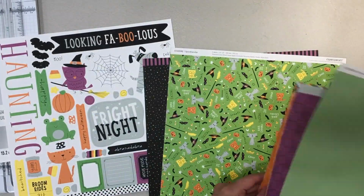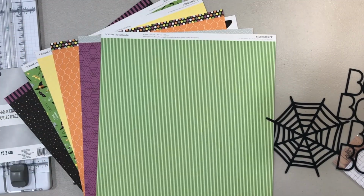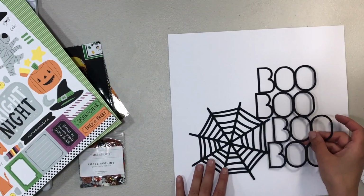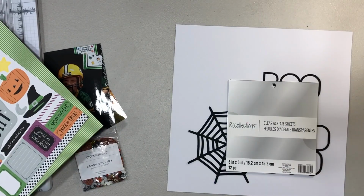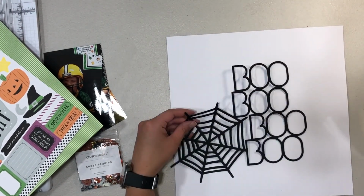So today I am back with a fun 2-page Halloween layout using the Spooktacular kit from Close to My Heart. It actually looks like it's an older kit, but they have it in stock, at least when I am doing this voiceover. And I just absolutely loved the sayings and the different, I guess I'll call them icons, pictures.